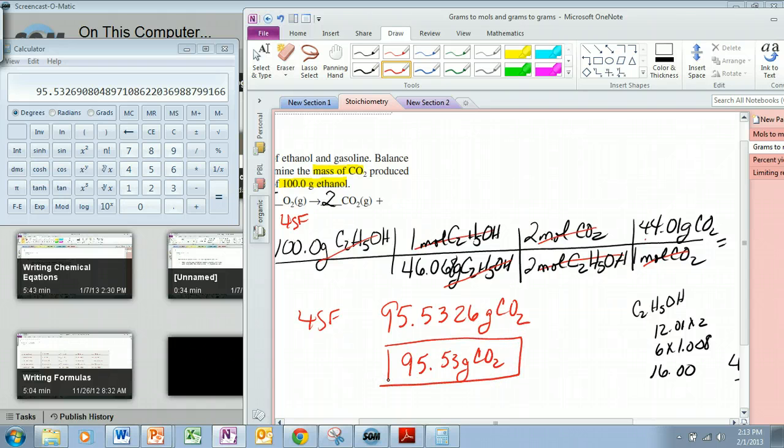Now, I've highlighted it in a box so that you can see where it is. And I do kind of appreciate when you do that for me as well. So, I hope this one was helpful. We've got a couple more to do: percentage yields and limiting reactants.